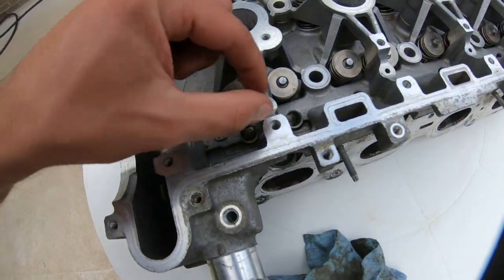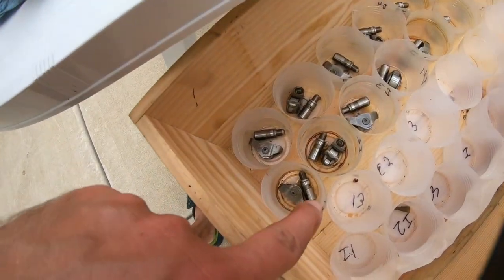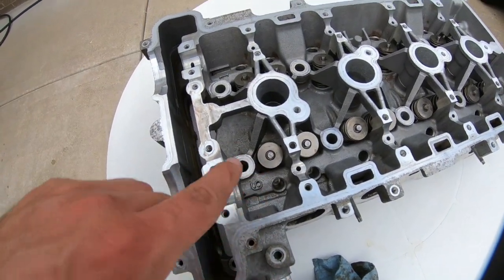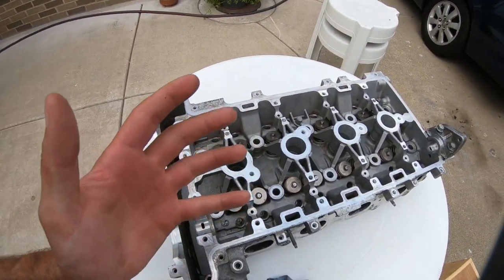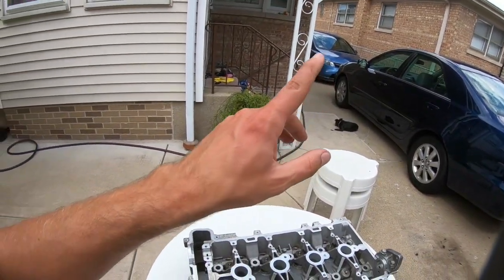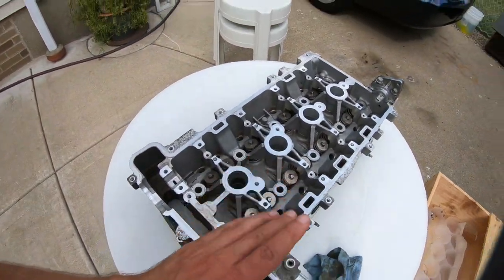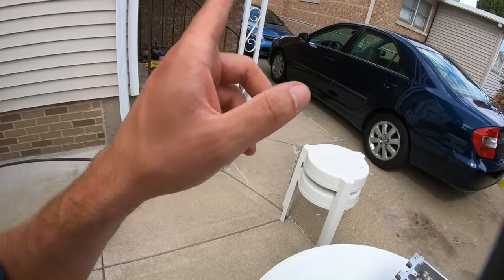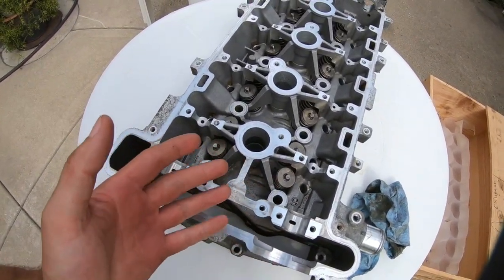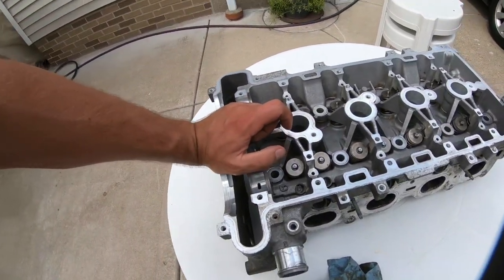Now these are all the oil passages where the oil travels through to give pressure to the hydraulic lifter, and that actually adjusts the valve lash adjustment. It's a hydraulic valve lash adjustment, self-adjusting, compared to my Honda right there that we just manually adjusted the valves on a previous video. And I'm telling you, I did that valve adjustment and the car runs much better. But in something like this with hydraulic adjustments, you don't really have to worry about valve adjusting until something goes sour.